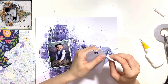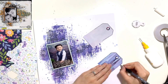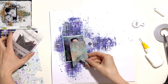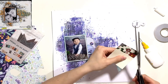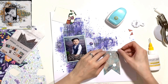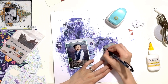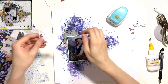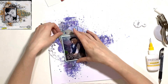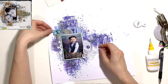I'm going to distress the edges of these tags — pleased to have used up a couple of scraps rather than cutting into a new 12x12 sheet. I've also got a pack of die-cut banners, and for my Paper Maze design team pack this month I'm working with P13's Free Spirit collection. There's a tag in that collection whose patterned paper works really well with the background of my photos, so I trimmed the corners off and punched a hole to turn it into a tag. Then I've doodled black lines around all of the tags for a bit of extra detail — I was going to use my sewing machine but went with the black pen instead.